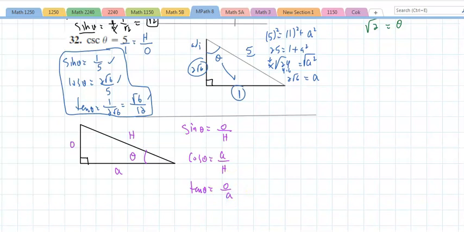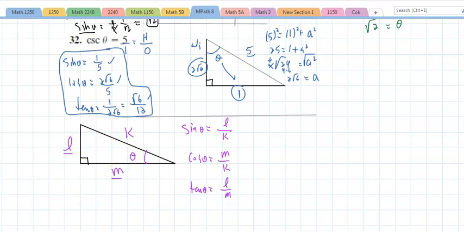If I label those instead, because it's going to become a bit confusing, if I label this side L is the opposite, M is the adjacent, and K is the hypotenuse. The sine is the ratio of L over K. The cosine is the adjacent, which is M over K. And tangent is the opposite over the adjacent.